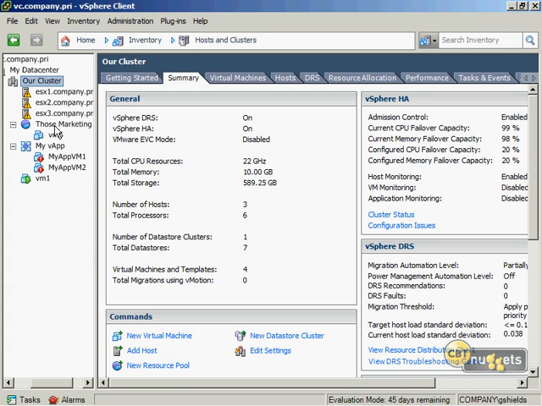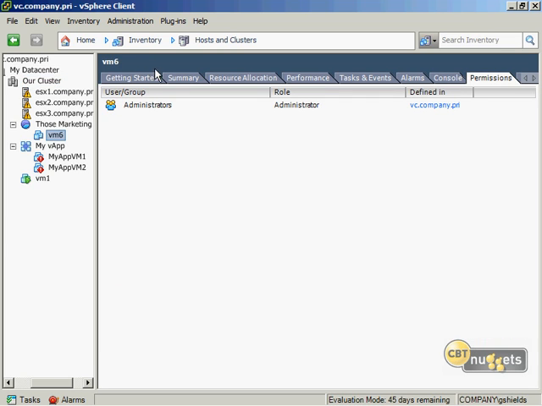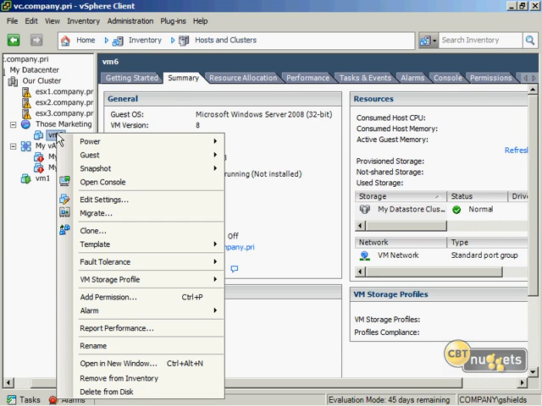We have a resource pool here that's assigned for those marketing people that we created back on that last nugget. And I have one VM here powered off called VM6. Now, if I right-click on any of these virtual machines and take a look at them, what I'm going to see are a couple of different options here, one of which is the clone option. Now, as you can imagine, the whole clone process is I want to do a copy and paste of a virtual machine so that I can create another virtual machine. Very easy to do. So if I wanted to create a duplicate of VM6, I could accomplish that with the clone link here, and then it creates the clone wizard.